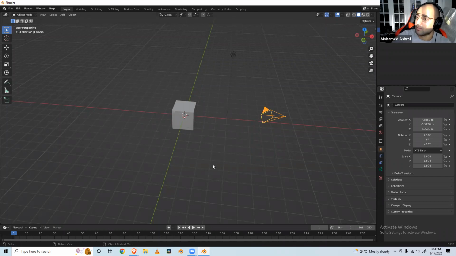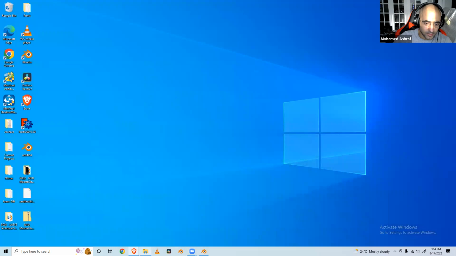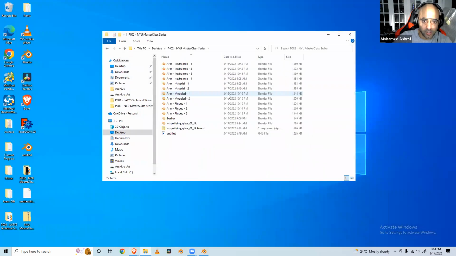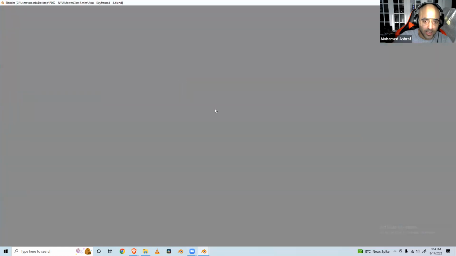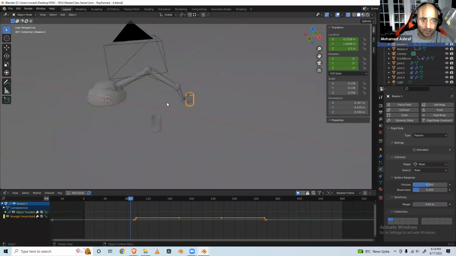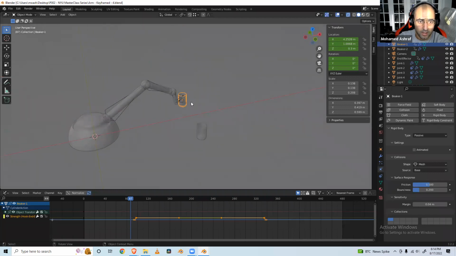In our case, what we're going to be doing today is we're going to make, for example, a robot arm that's going to pick up one beaker and move it to the other beaker, pour something, and then move it back. Now, maybe we can skip and take a look at the animation, just so you have an idea of what it's supposed to look like at the end. Here we go. There's a robot arm here, and there's one beaker and another beaker.